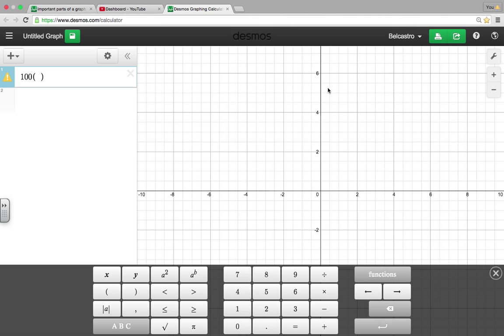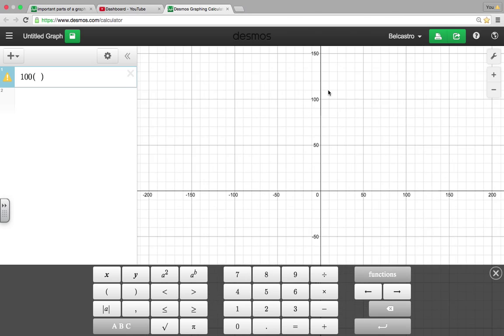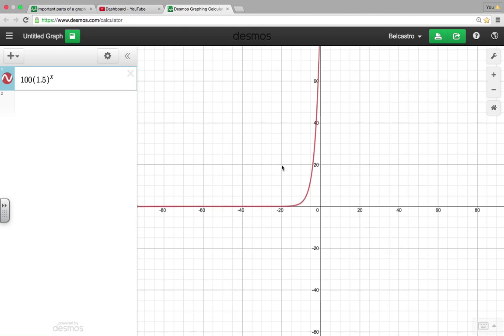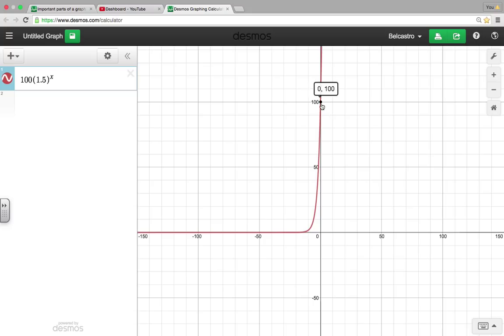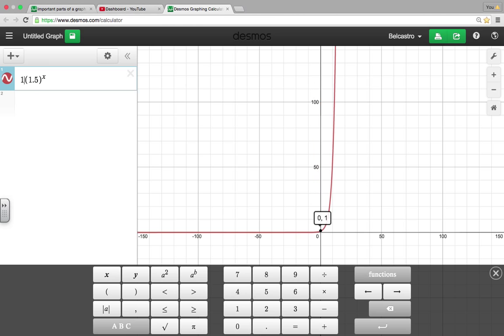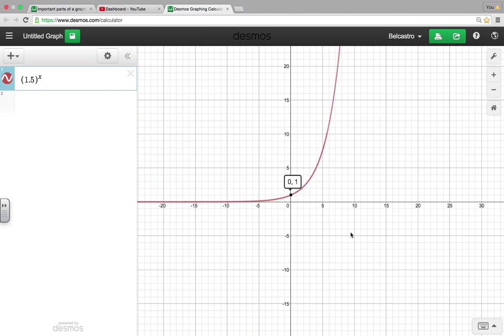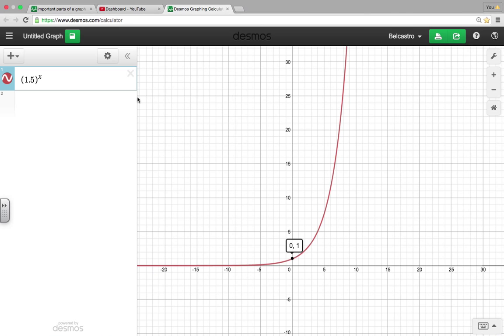And if you look at them on a graph, let's say we have 100. I probably shouldn't use such a large value. There we go, 100. We said 1.5 to the power of x. It's a very steep slope, but 100 is our y-intercept, and this is a growing model. For it to be growing, what it means is going from left to right, it's heading upward. So it goes up and up and up. If we don't use 100, we can get a better view. We'll just say it's 1. So you'll see that it constantly goes upwards here.